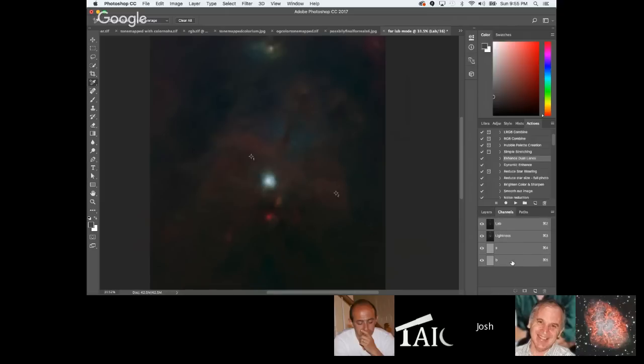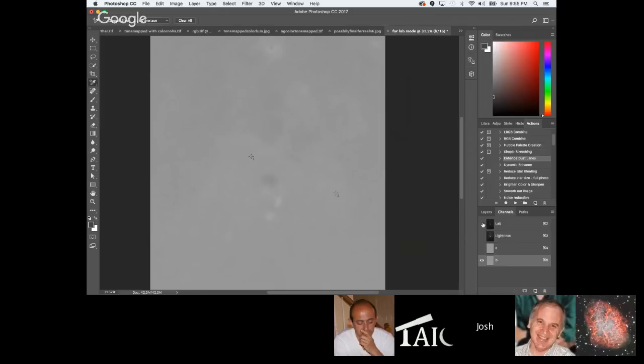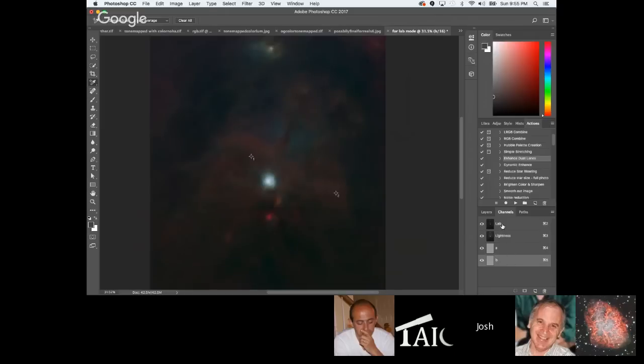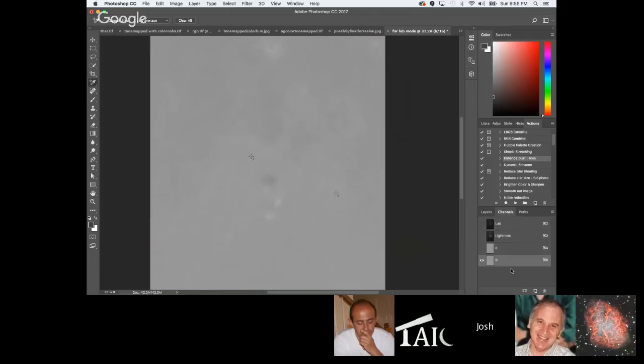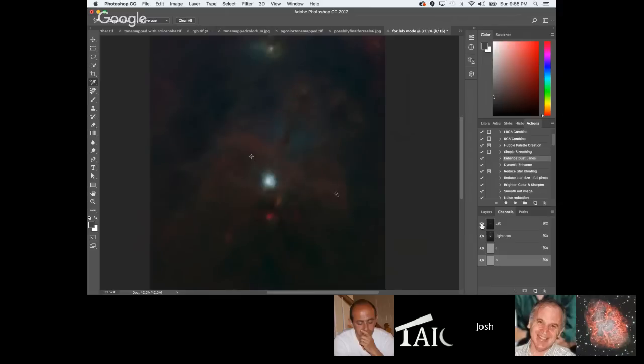Just to show you very quickly while we're in lab mode how to work in it. When you come in, they're all going to be highlighted like this. If you want to work in lab mode, essentially you can click on the layer you want to work on, and then to see what you're doing while you're actually working on it, click on the eye up here on the top. That way, when you want to do something to your image, you're only impacting that layer, but you can see how it impacts the overall image.